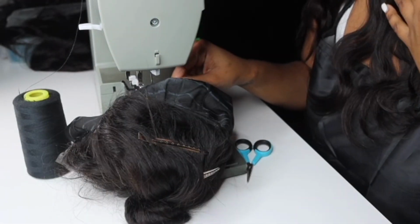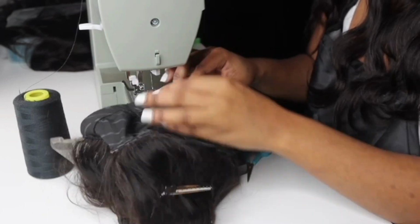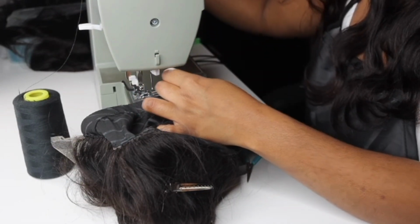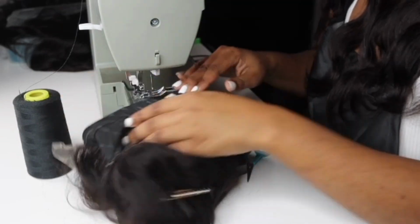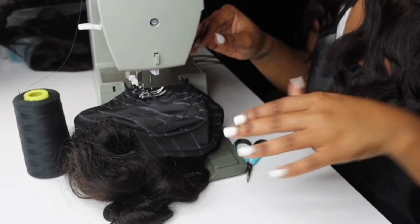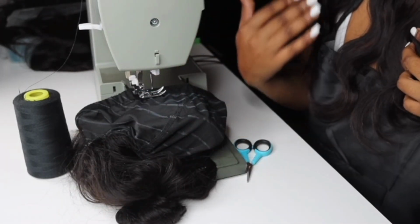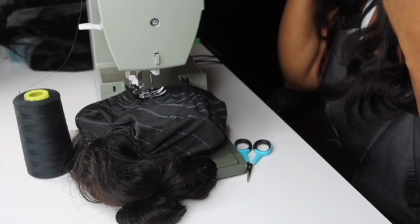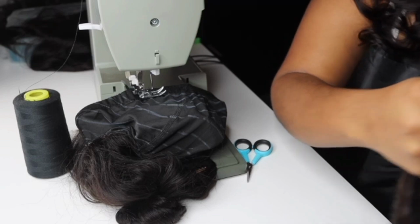sewing. And for this wig, I'm actually going to do the single track method. I'm not going to double my tracks just because it's a shorter length and I won't really need to double my tracks, because this client, she doesn't want a super, super thick full unit. She wants more of a natural look. So I'll be just using single wefts for this unit.